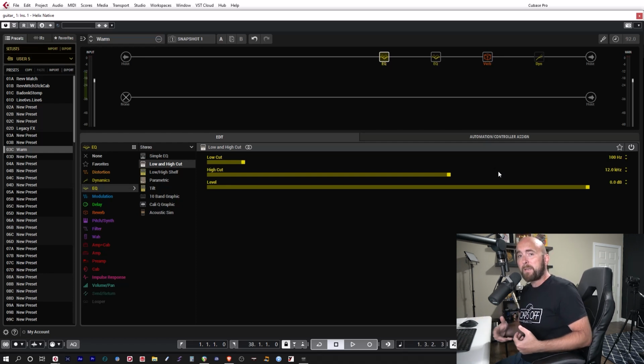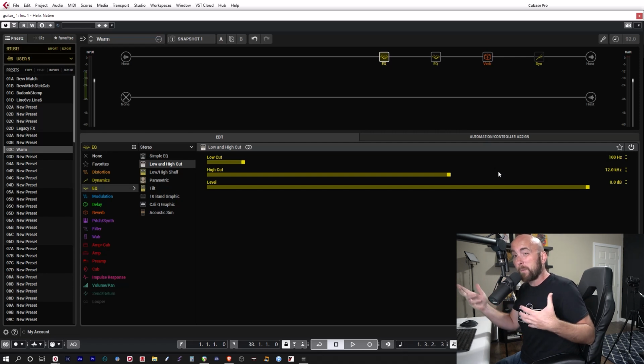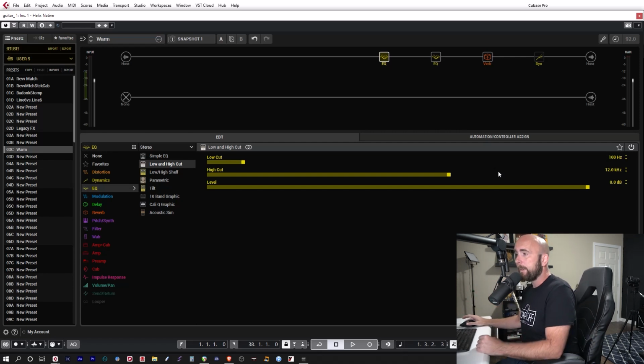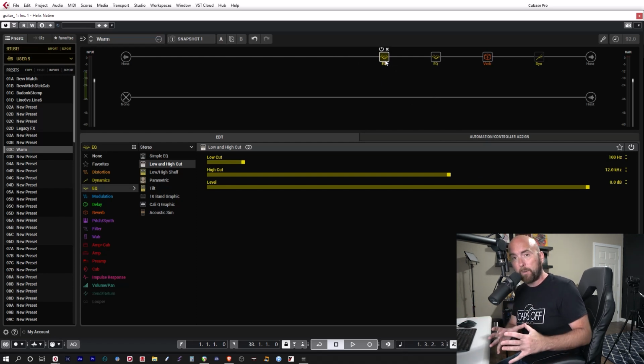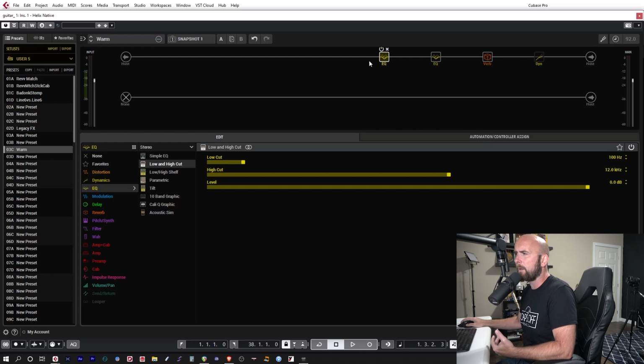Well, there's always going to be excess information when recording a real guitar amp in those frequency areas that maybe we don't need. Maybe it's going to get in the way of the cymbals or in the way of the kick drum and bass. So, standard, I might come in just like in my template and low cut 100 hertz, high cut 12 kilohertz. It doesn't make a massively drastic difference, but it does help it to sit in the mix. So that would be one part that I would use either in the cab block or in a parametric EQ. And a lot of times I have that done in the parametric EQ at the end.